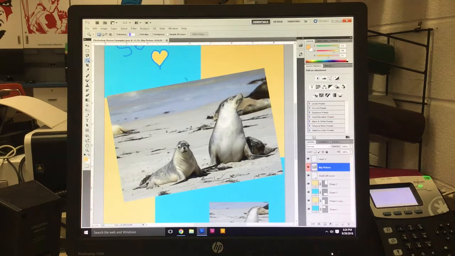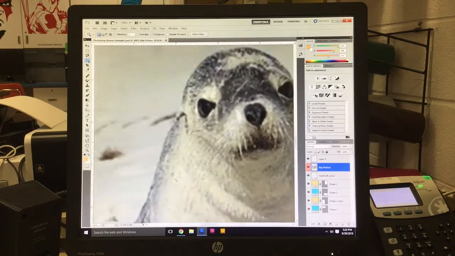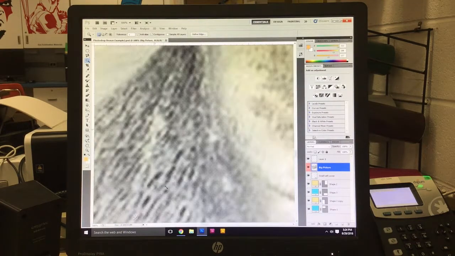If you adjust your tolerance to 1, that means it will only select one shade. So for instance, if I try that same spot where I clicked, you can see it's only selecting that 1 pixel, because chances are, if I zoom in, that 1 pixel is not the same exact shade, 1 tolerance, as some around it.